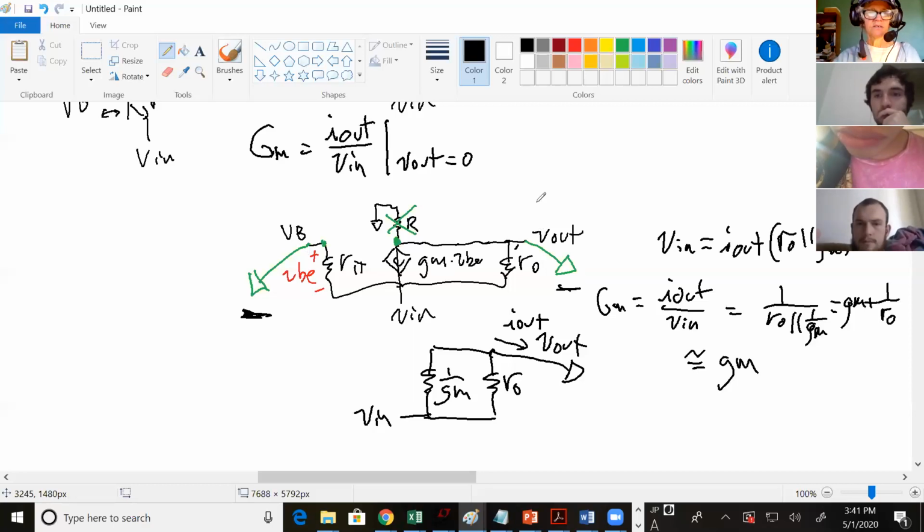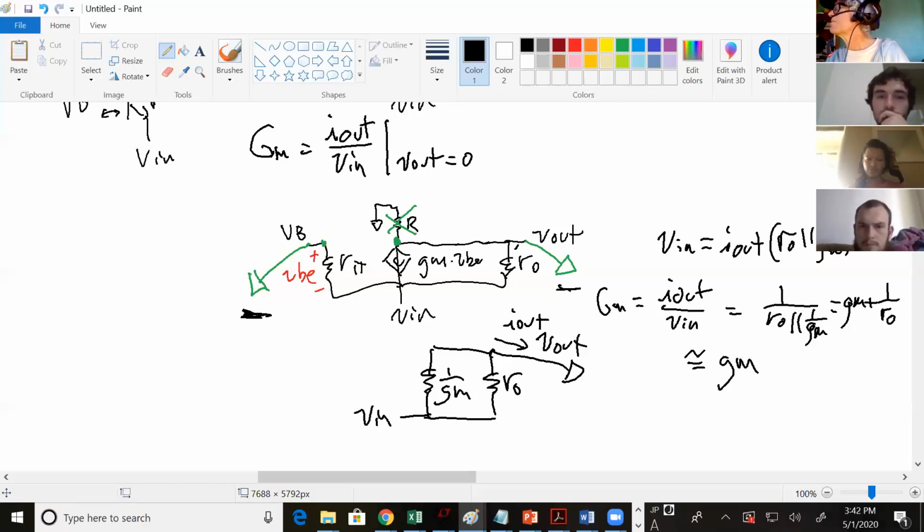Okay. So we've got half of our gain equation. Any questions on that? Yep, and why are we finding these equations? We're assuming the boss asked us to make a common base amplifier. Probably wouldn't say that. Probably say we're trying to make an amplifier that connects to an antenna, and it has to have a gain of at least something. So we're trying to find the equation for gain to set equal to whatever the boss said it has to equal.